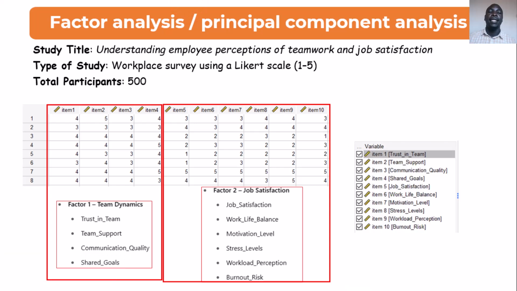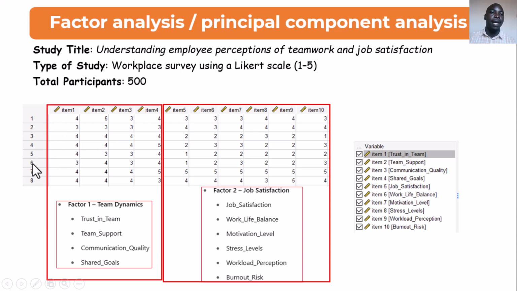Consider our study that is aimed at understanding employee perceptions of teamwork and job satisfaction, and we carried out a survey using 10 questions recorded on a Likert scale ranging from 1 for strongly disagree to 5 for strongly agree, and we have a total of 500 participants. So this is how our data would look like.